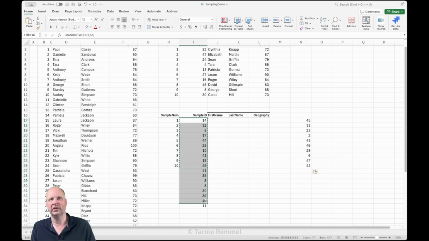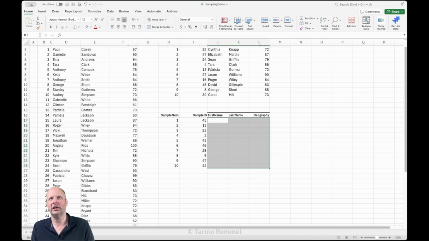I'm then going to delete all of these because I don't need them anymore, because I already know that these are the unique IDs that I want. And then to fill in these, again, I would use the same XLOOKUP tool that I used above. And then it will pull the necessary data from my population into this table, and I would have a sampled subset. So that's a second approach, using RANDBETWEEN.